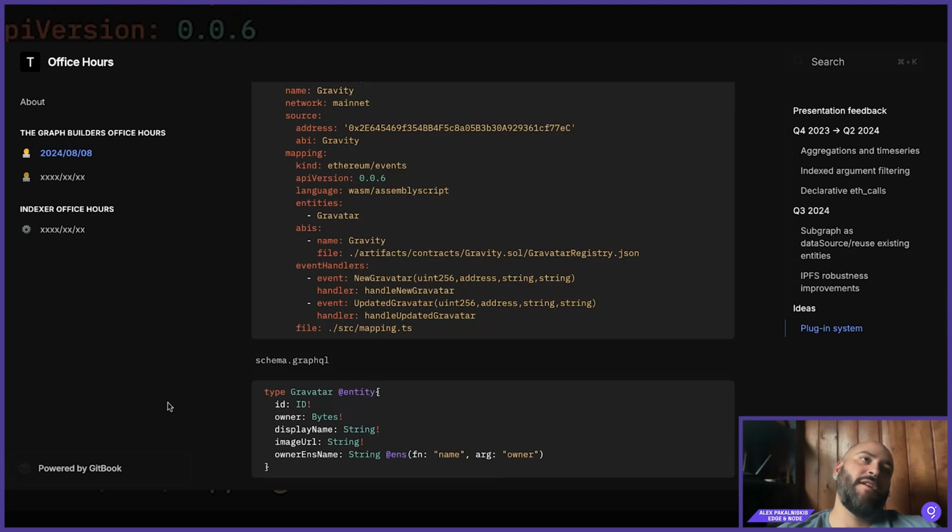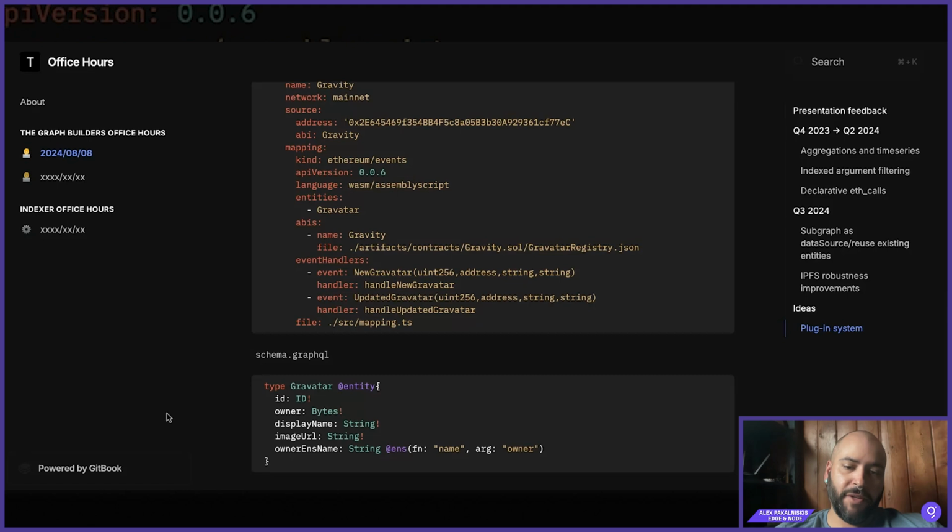And so this could be really cool, extending subgraphs to take ENS as input, especially because I know certain projects leverage ENS pretty heavily as a way to define identity. And so I'm excited about this kind of ability.